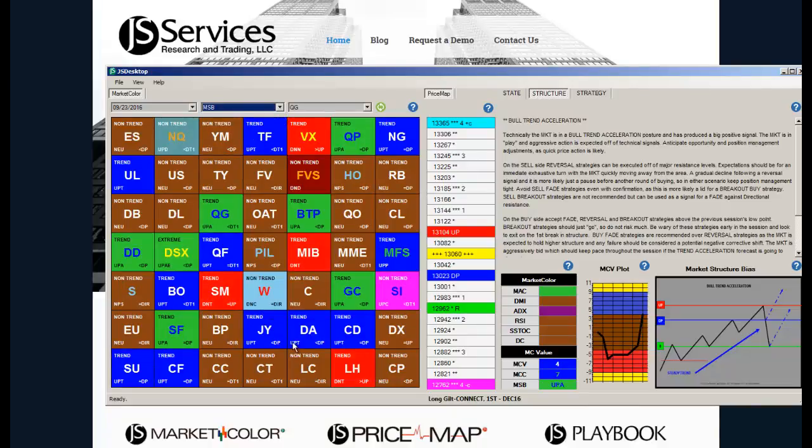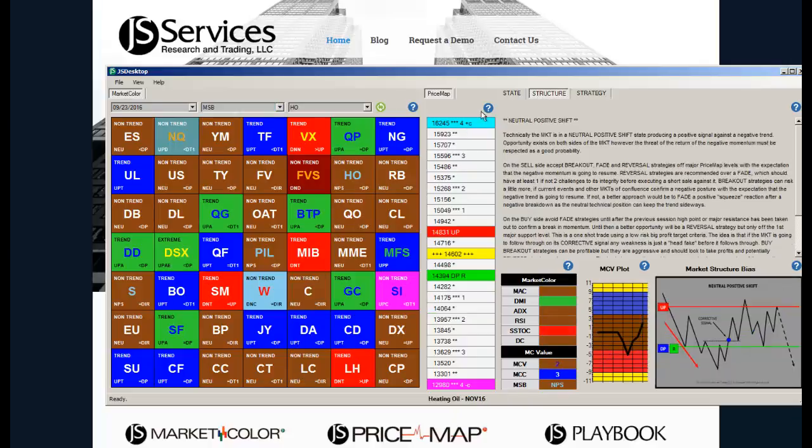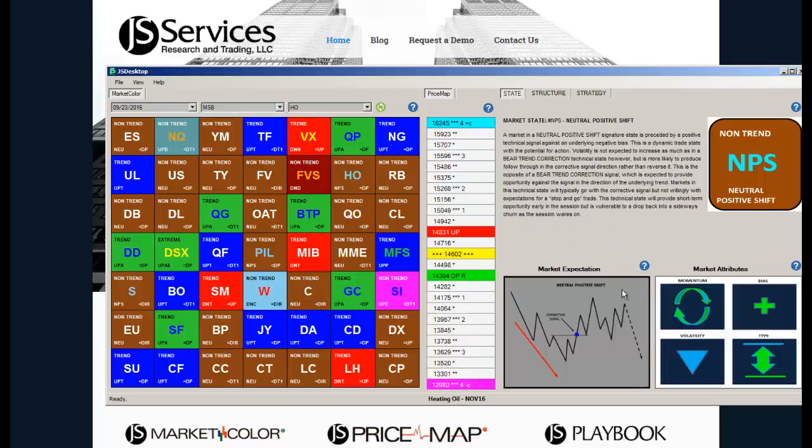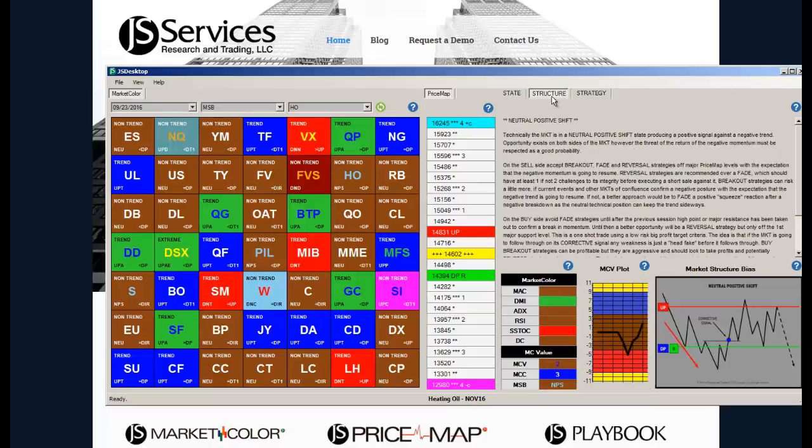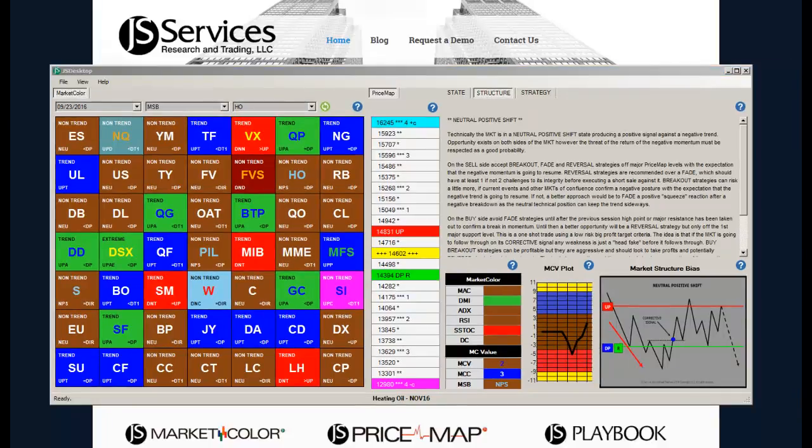One interesting state is a neutral positive shift. You had a market that's in neutral, and it had a positive signal. A lot of times you can get some good reversal actions off of that, because the market's extended one way on the neutral side, and it's pushed up here, had a shift from the lower end of the neutral zone. Maybe they get a positive shift into the upper end of the neutral zone, and if they can't sustain that move, that price action, we can see a rejection. It sets up a good trade opportunity.